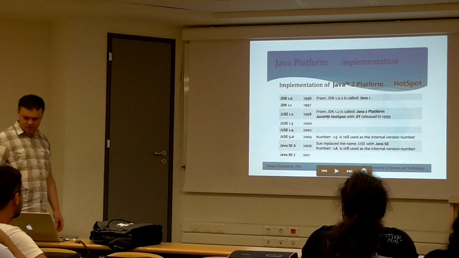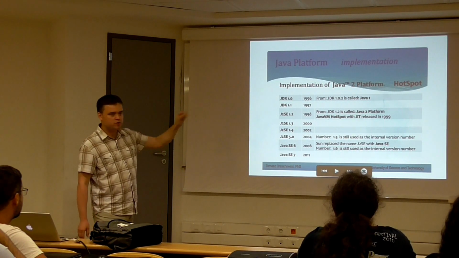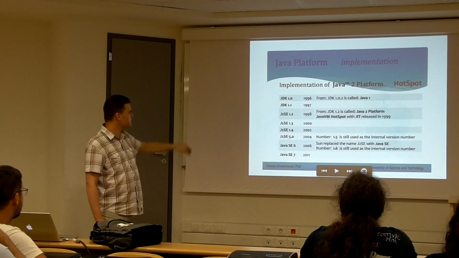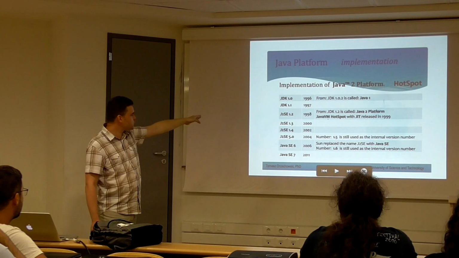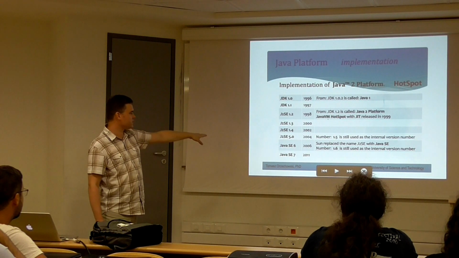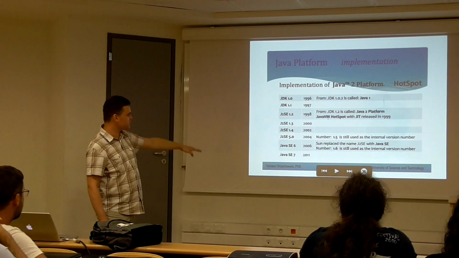Okay, just historical information about it. I think it's very interesting. Now see what the names of the HotSpot implementations are. Each version has different names: JDK 1.0, J2 Standard Edition 1.2, and now Java Standard Edition 7 and Java Standard Edition 8. So different names, but the meaning is the same.